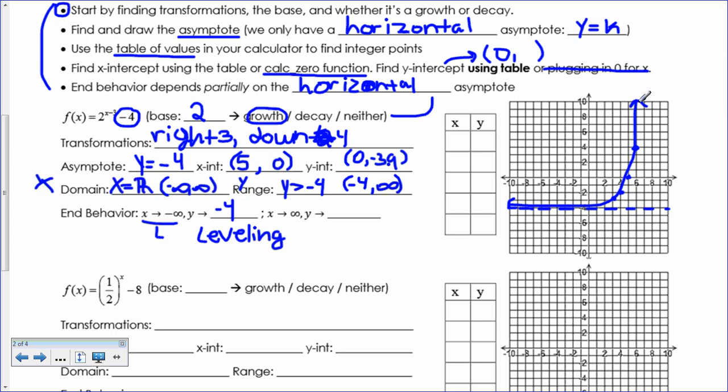There's no asymptote to interrupt its journey, so it will be going to +infinity on the right. So one part of your graph is going to be flat, in which case you use the horizontal asymptote, and then the other one's going to be pointing up or down, and you would use the appropriate infinity there. Okay, so I know it's a little bit weird, but you just have to look at the graph to understand what's going on.